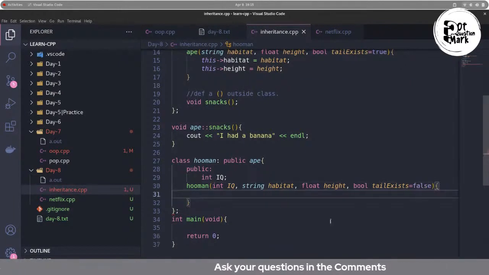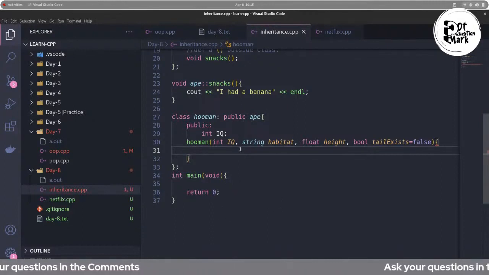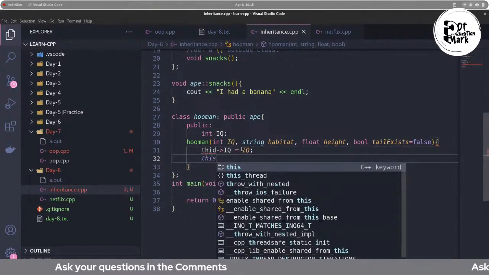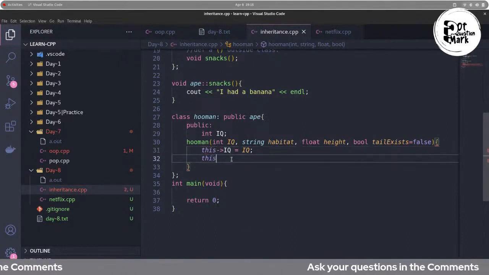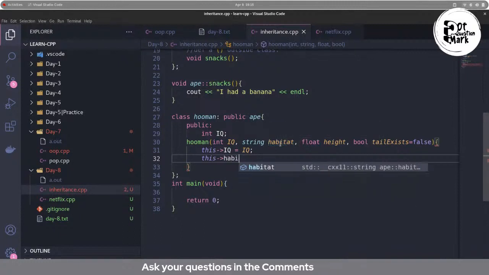And guys, I'll do a very simple thing, that this IQ is equal to IQ, and I would need to manually set all of these values जैसे हमने पहले करा था.